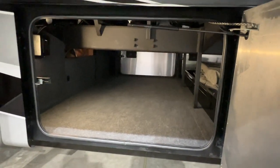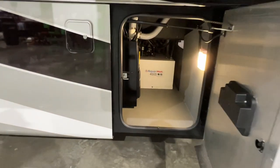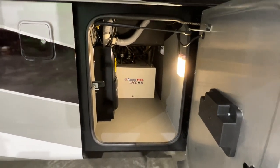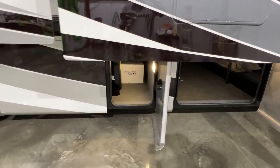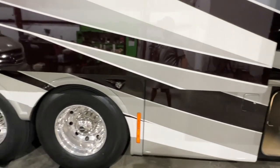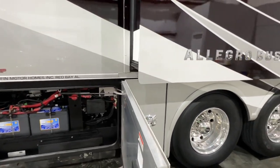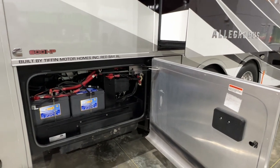Lots of storage. Got more storage and central vac. It's got an AquaHot water system 450D — that's a brand new unit with the upgraded digital display and comes with a two-year warranty. It makes unlimited hot water with diesel fuel. It's got an electric element or the coolant from the engine — three ways to make hot water — and it's on demand, so you can take a long shower if you need to.